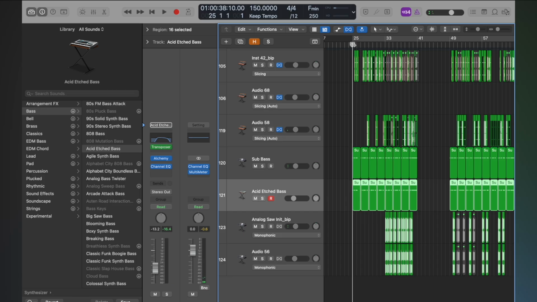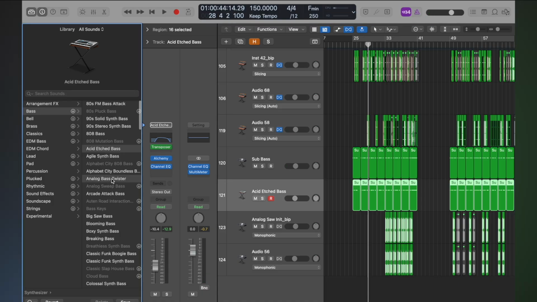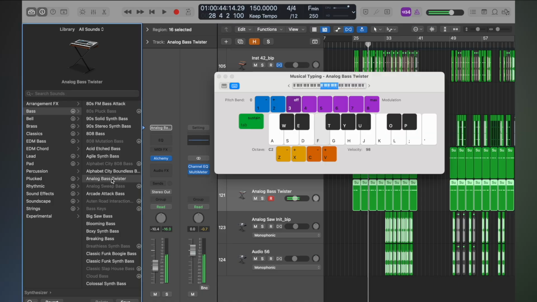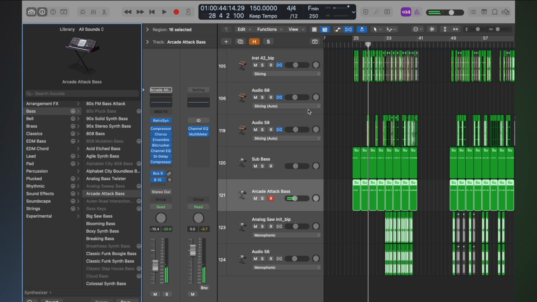It's like the major third or something. So let me try this other one that we tried out. What was this? This one? No. Yeah, it was this one.